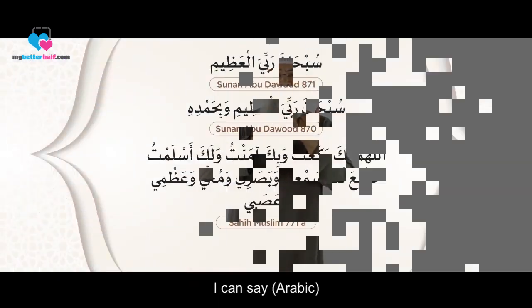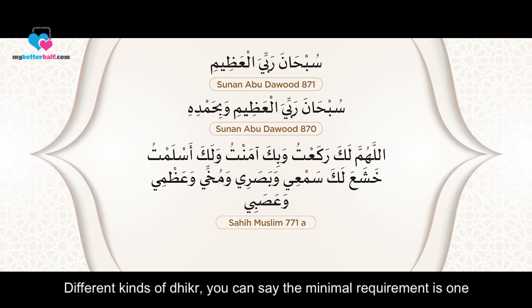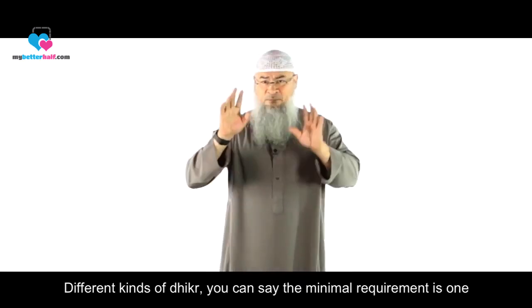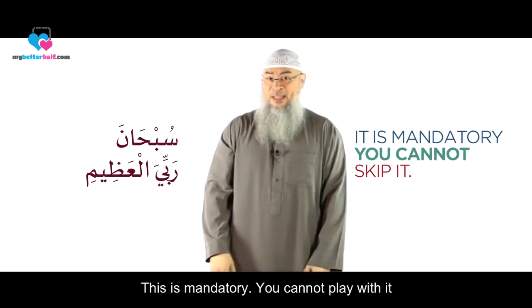I can say Subhana Rabbi al-Azim. I can say Subhana Rabbi al-Azim wa bihamdih. I can say Allahumma laka raka'tu, bika amantu, laka aslamt, khasha'a laka sam'i wa basari wa 'azmi wa mukhi wa mastaqallat bihi qadami. Different kinds of dhikr you can say. The minimal requirement is 1, Subhana Rabbi al-Azim. This is mandatory. You cannot play with it.